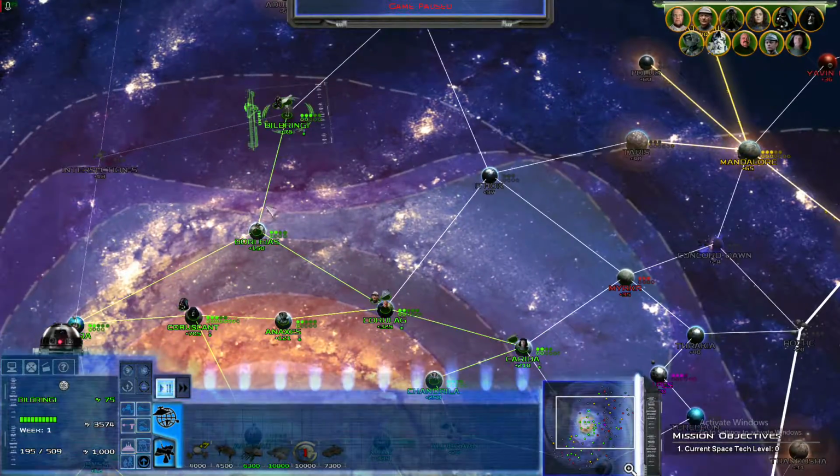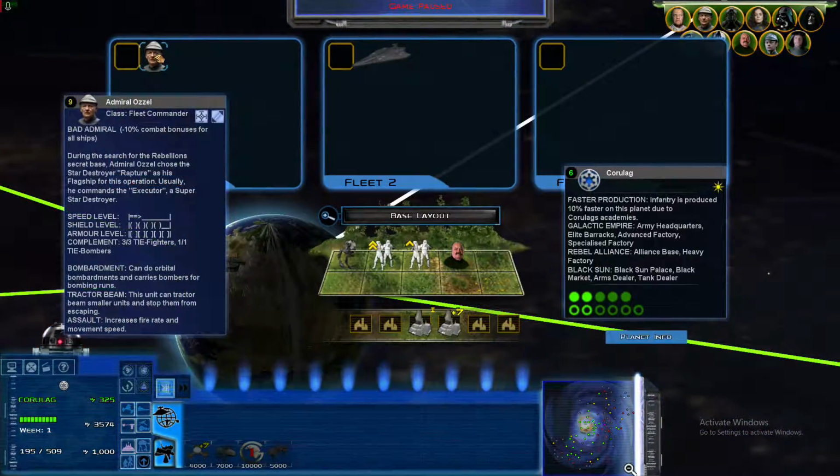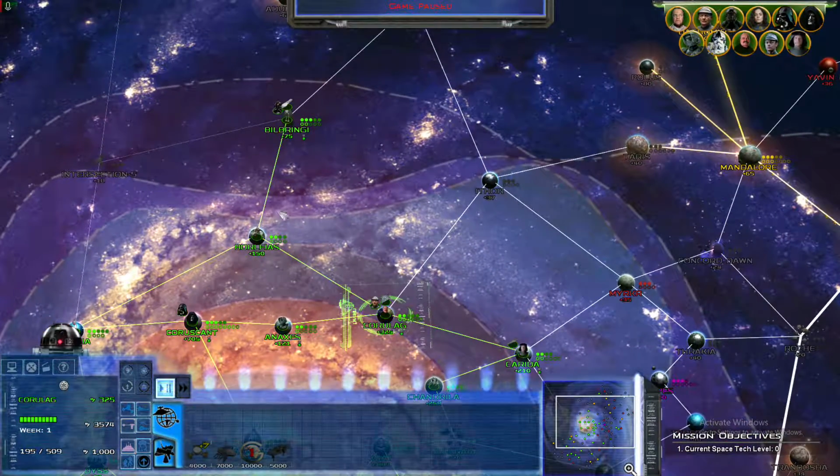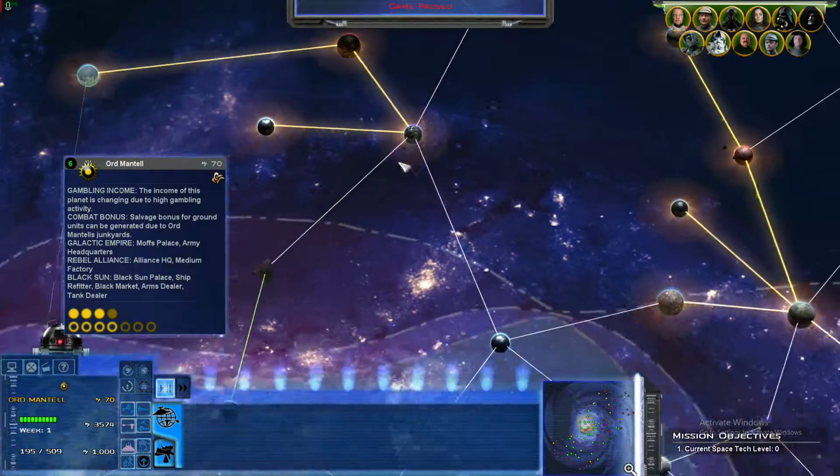Man, they only have a Carrick Cruiser. You command an ISD, don't you? During the search of the Rebellion, he chose a Star Destroyer Rapture. Yes, he does command a Star Destroyer. That is great, because they have a level 3 space station.